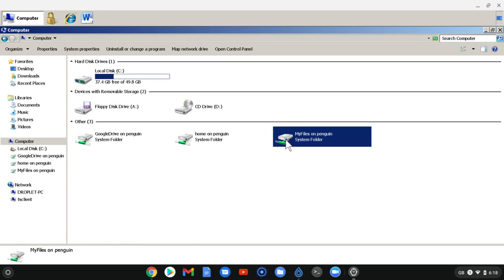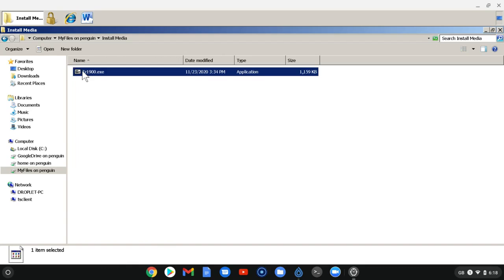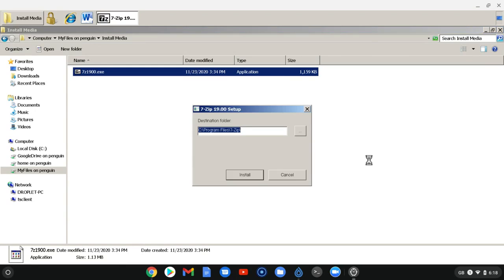So I'm going to click on my files, and here's the same install folder that I just showed you a second ago. Double click it again. There's the 7-zip file. However, this time, because I'm accessing it inside the container, and this can be any application, I'm just showing you 7-zip for ease of use, but it can be any executable Windows file. Double click it, click run, and now the application will install.